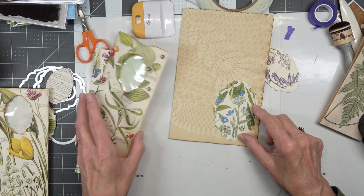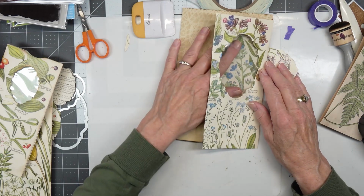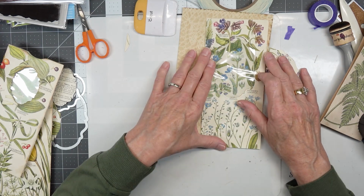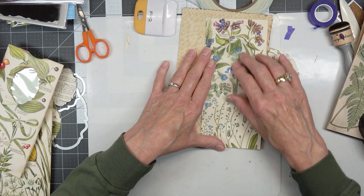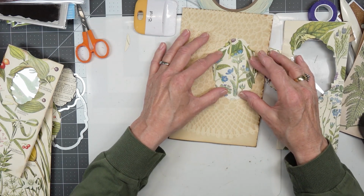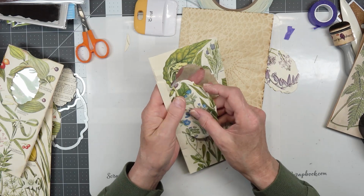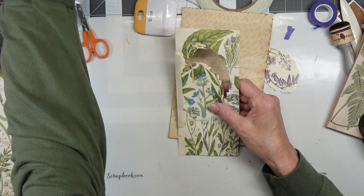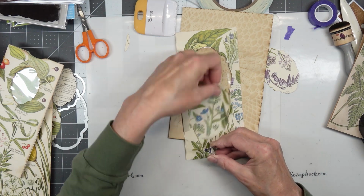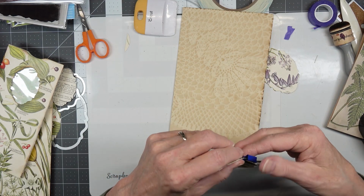On that big one, let's see, this one. Is this the one that goes in there? Look at this. You could figure right out where that goes. And when this window door is closed, there is the rest of the picture, and then you open it, and there it is. I love that idea. I think that is very cool. So I'm going to keep this one with this piece. I'm going to give it a little clippity clop, so I don't forget. There. I definitely want to keep that idea.